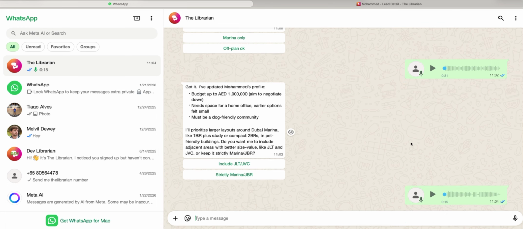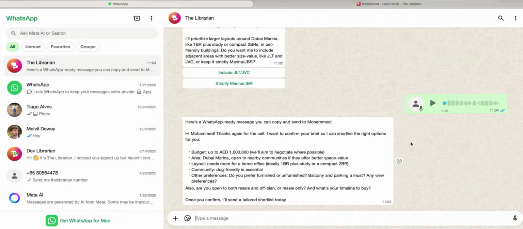Yeah, so I'll explain, Tshepo. Everything that is there in the database, we want to easily surface on WhatsApp, so you don't need to go to any different app, any different portal, whatever. Everything you can surface from WhatsApp. So in this case, Librarian is just going to summarize what Mohammed is looking for, so I can send to Mohammed and say, hey, is this okay? Does this make sense? The notes I captured about you and your family, whatever. You see, already there's a friendly message that I can send to Mohammed to confirm this.